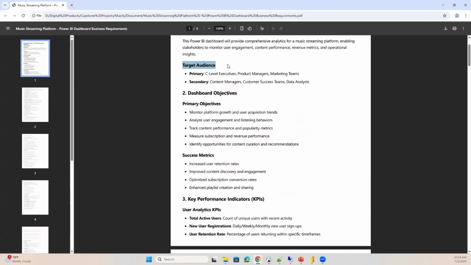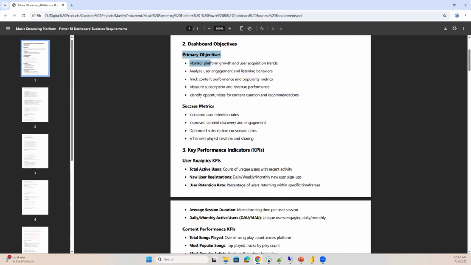And then obviously during the business requirement analysis, we get the target audience understanding. The reason to talk about the target audience is to build the dashboard from the perspective of the target audience profile, their needs, and what kind of data they would like to consume. So that's the whole idea, to talk about the target audience. And then the dashboard objective. What is the primary objective of the dashboard? What would be the success criteria or metrics which we will be looking at?